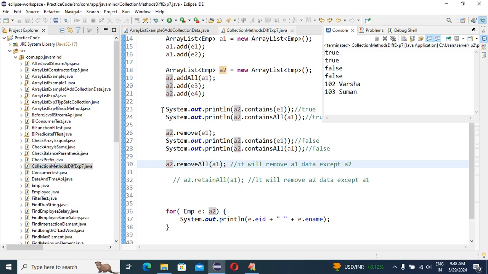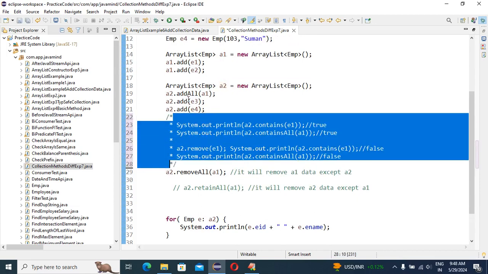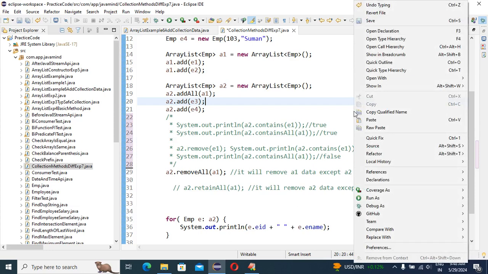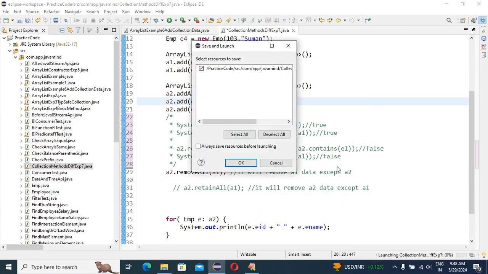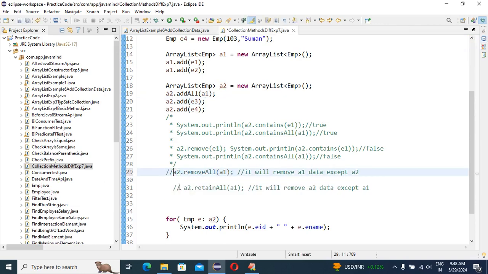And guys, suppose if you comment this one, then you will understand more. Okay. Here, as of now, only this data, right? Now you comment this one and uncomment this one.